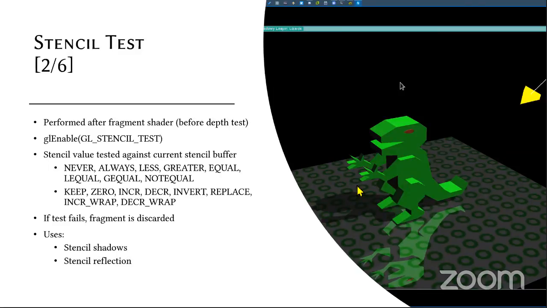Another way, a cheap way of doing it, is to just flat project the geometry on the ground and then mark the stencil wherever that geometry is drawn. So if you know you're going to be doing a flat plane, then you could just project your geometry according to the direction of the light source so that it goes on the plane. And you can just mark the stencil.